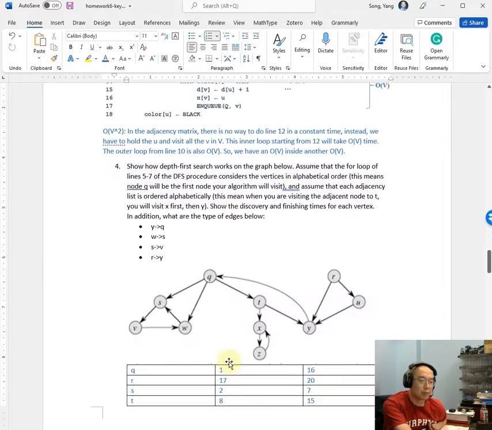Okay. So the next one, we are doing the DFS from the node Q. So DFS, and the process will be, we start from the Q, which is the root, and then we go down, we go down, we go down, until there's no further way to go, and then we step back, and we see after stepping one step back, is there any other node we can go to? And if not, we step back again.